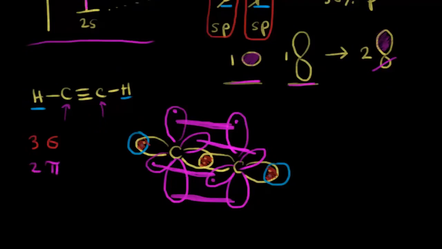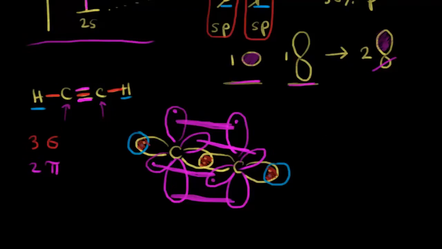So let's look at our dot structure again, right? So we saw the bond between this carbon and this hydrogen was a sigma bond, and we saw there was one sigma bond between our two carbons. So I'm just going to pick the one in the middle here, say that's a sigma bond, and then this bond over here we said was a sigma bond. So there's our 3 sigma bonds, and then we had a triple bond present, and so there were 2 pi bonds also present. So 2 of these are pi bonds here. So a total of 2 pi bonds and 3 sigma bonds for the acetylene molecule here.